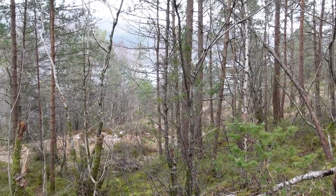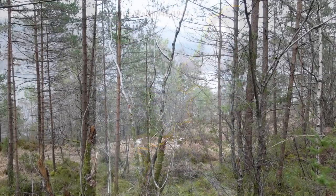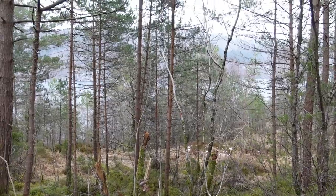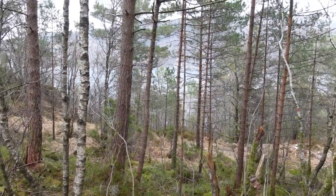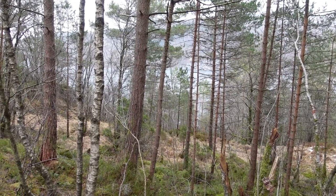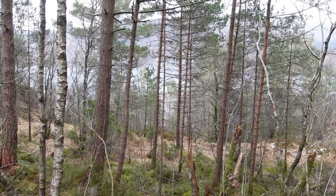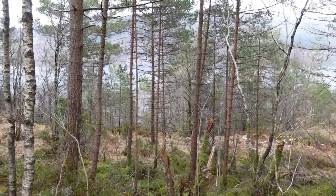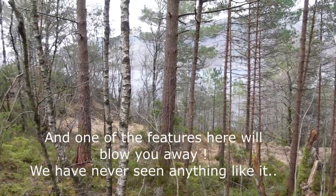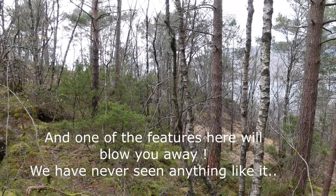Hitler said, build me the Atlantic Wall. And he did. They built tens of thousands of structures. This is one of the locations which are not big. Your maybe typical thing is like Normandy beaches, Calais, all of that, the huge gun placements. They were important. This is a tiny little place on the Atlantic Wall, but it's very important because of one thing. It's on a high vantage point. It's on a peninsula. And the Germans dug in here.